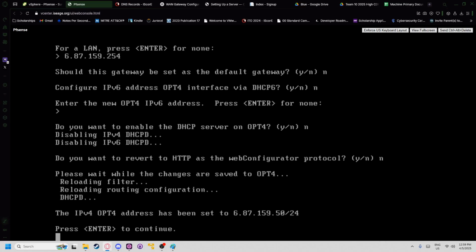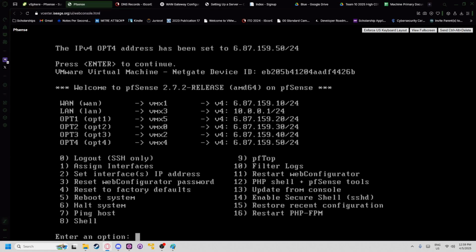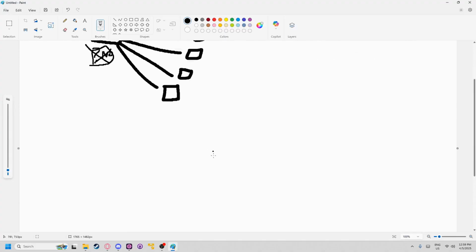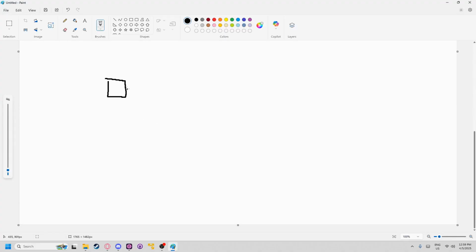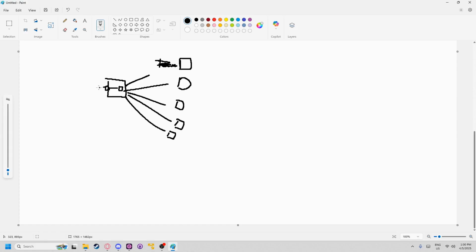Okay. So, the reason why we had to do all of those WAN IP addresses is that normally you would have a bunch of connections and they would all go through LAN. So you have your machines, they would all go through LAN, and then that would connect to WAN, which would be front facing, connected to the internet.